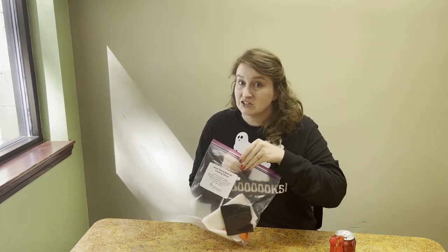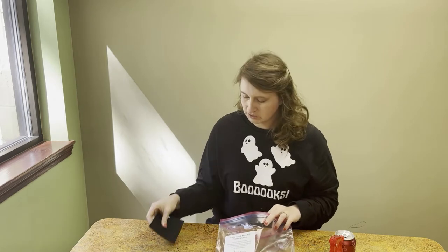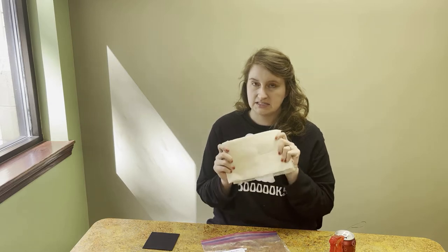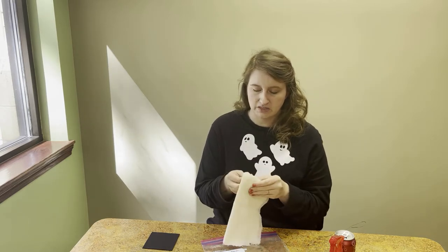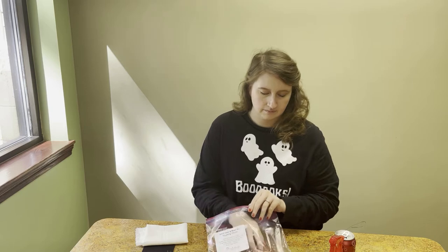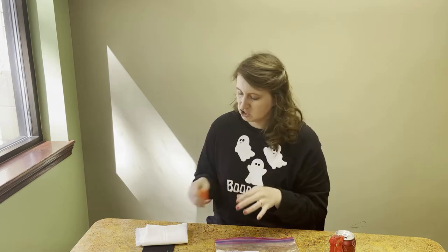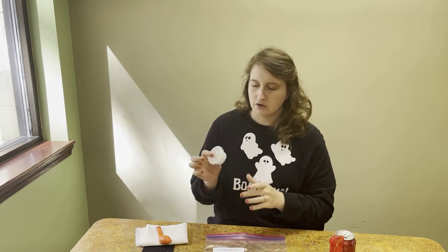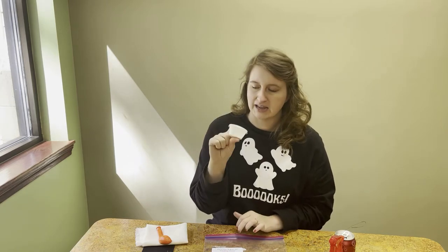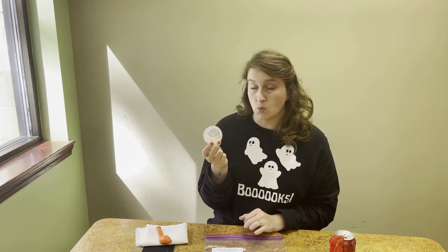Let's take a look inside your kit to see what's in there. We have some floral wire, we have felt for the eyes and the mouth of your ghost, we have cheesecloth — this is a 90 grade cheesecloth so it's a little bit thicker than some of the cheesecloth you may see at the store, and it's going to be the body of our ghost. I also have a balloon that when we blow it up it's going to be the head of our ghost to give us that ghostly shape. There's also some powder in a container in your bag and this is actually a very concentrated form of liquid starch, so we're going to mix it with some water to make our ghost stand up and float on its own.